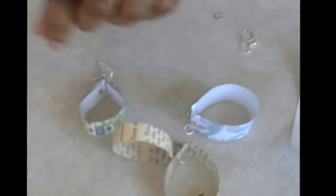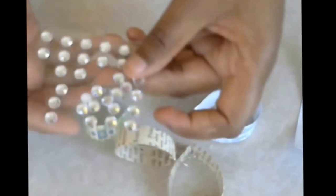And if you wanted to also, I'm sorry, I did forget to mention that part. You could also add rhinestones. I think I got these at Michael's. If you wanted to, you could take whichever pair you wanted, maybe I'll take these, and embellish them with little crystals. Maybe put one there just to add a little foo-foo, and I would probably add them with tacky glue or something that will make them stay a little better. But you can embellish them with buttons and all sorts of stuff.